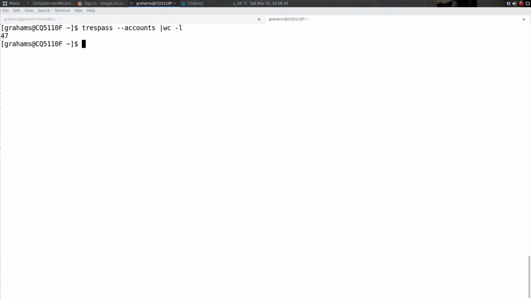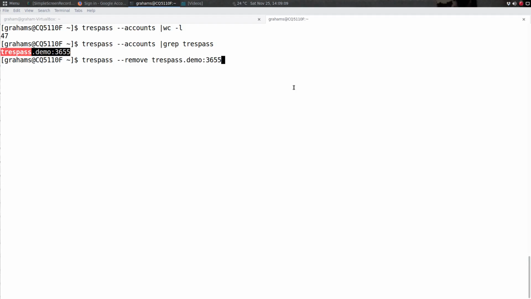I actually want to tidy this up, so I want to basically remove the account that I created for the demo. I don't want to show anybody my other accounts, so I'm going to pipe it through grep again. I now get the actual ID for this one, and I'm going to use a command called remove, and I just paste that over, and I've now removed it. So I can just double check that without showing the passwords, and I now have 46 accounts in there. So that's how you would remove an account.